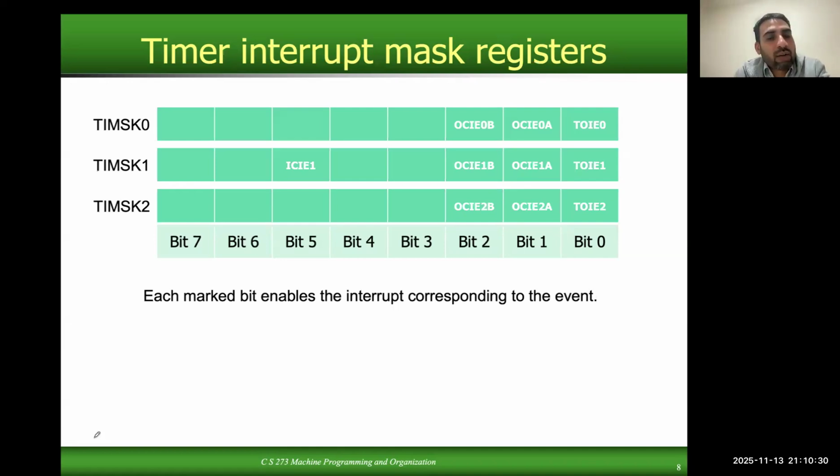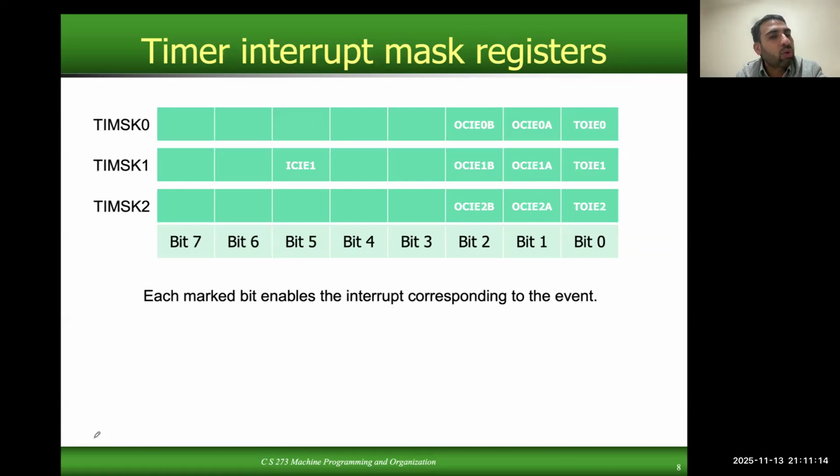Now, there are three registers in the ATmega328P. Again, there is a disclaimer. If you are reading the textbook, they have chapter 10 about interrupts, but they discuss the interrupts in the context of the microcontroller ATmega32, not 328P. The ATmega32 and 328P are different from each other in their capabilities, right? For example, in the 328P they have a single register, TIMSK.